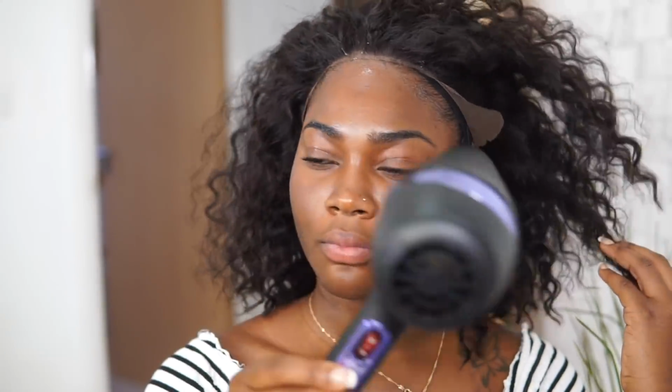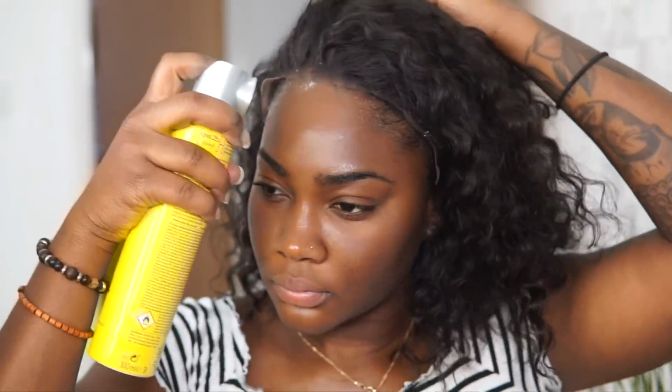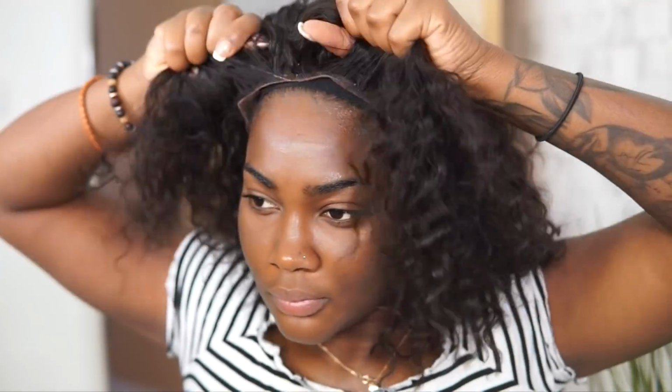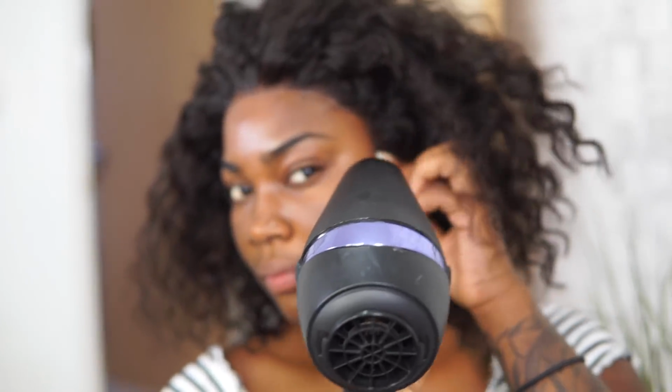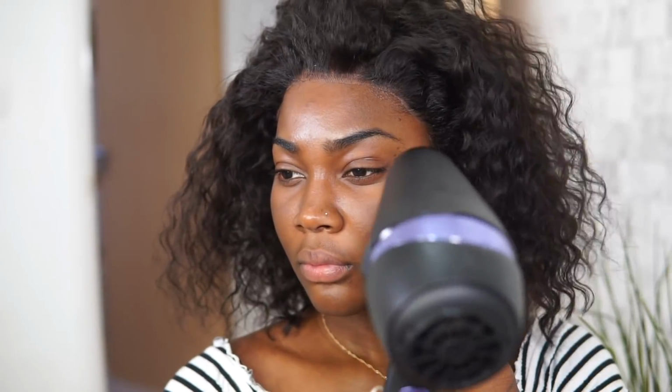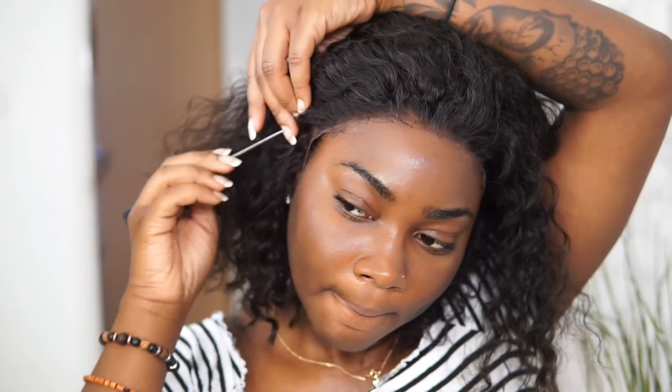But oh well. Anyways, I just used the blow dryer to make it tacky, and then I went in with a freeze spray and I sprayed the lace and my forehead as well. Then I pulled the lace on my forehead, then used the hairdryer again just to stick the sides down, because that's the bit that always kind of flaps up. It's the hardest bit to stick down.